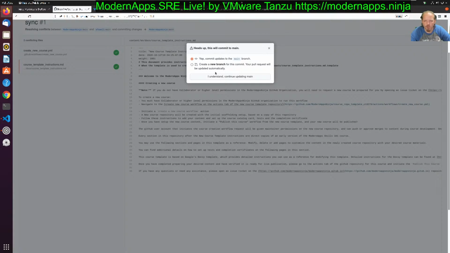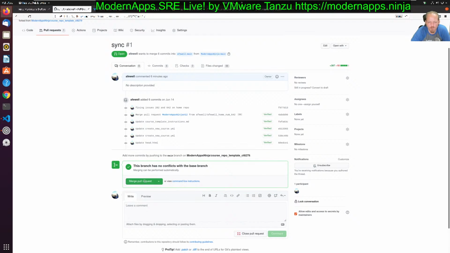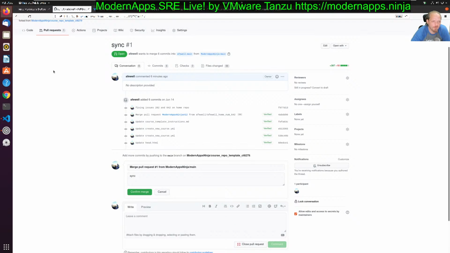And we go ahead and I'm going to approve this and we're going to go ahead and merge it. And this is of course to the main branch on my fork, right? I did not do anything there that changes the Modern Apps Ninja repository. I'm just changing my fork. So if I did do anything that is not kosher here, then I'll be able to see real quick, because when I merge this pull request, this will tell me right away when I head back to the home of this if my branch is even, right?